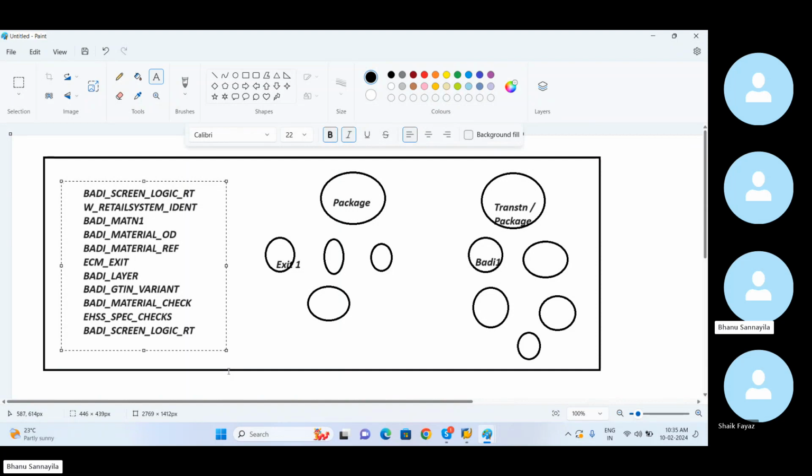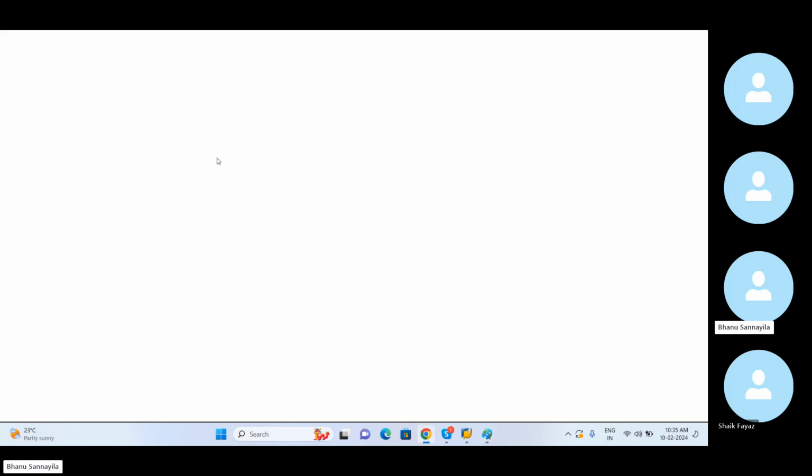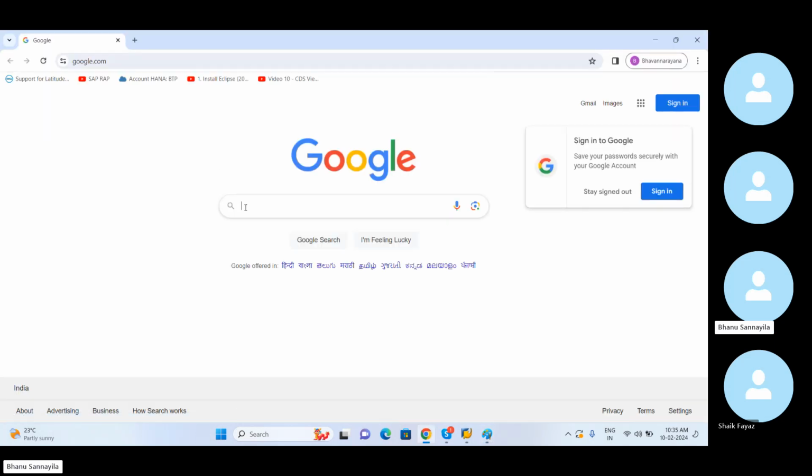Now we have to go and check each and every BADI which is suitable for your requirement. This is only for the interview sake. In real time, no one will do this. Directly they'll open Google. Directly they'll go and check what is the appropriate one.